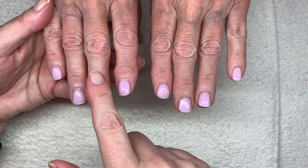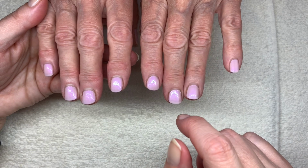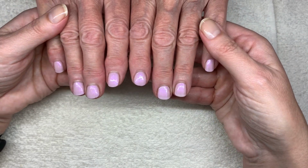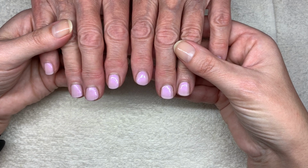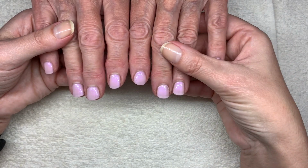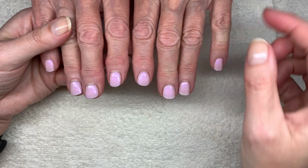Now, in regards to the actual manicure. On this hand, for the last 3 manicures, I've been doing a traditional manicure with a cuticle remover. And on this hand, I've been using the electric file and a very fine bit, and I was doing this very, very gently. Some people have a theory that electric file manicures make the skin grow back thicker. Obviously that can be the case if it's overdone, or if the skin is excessively removed or exfoliated. But this seems not to be the case, because as you can see there's better progress on this hand than this hand.